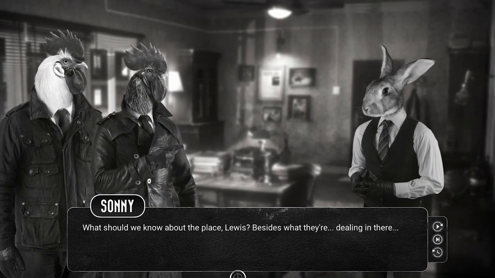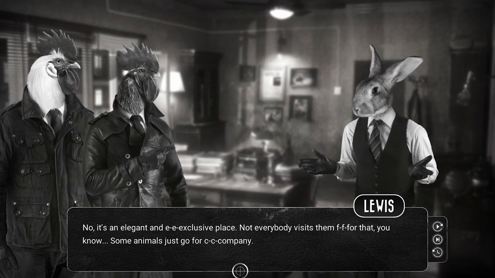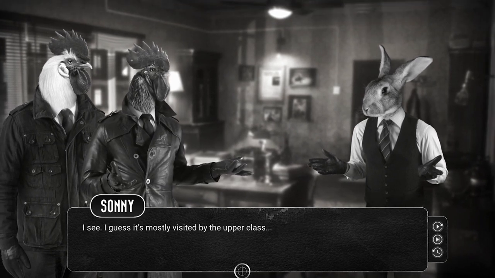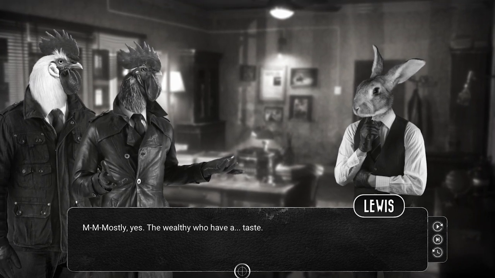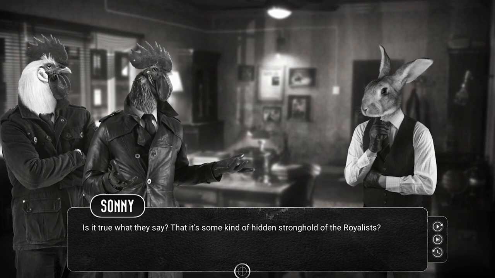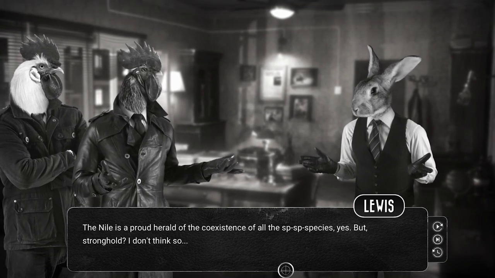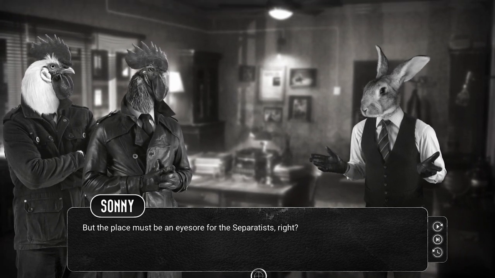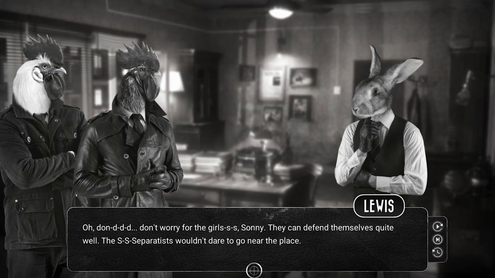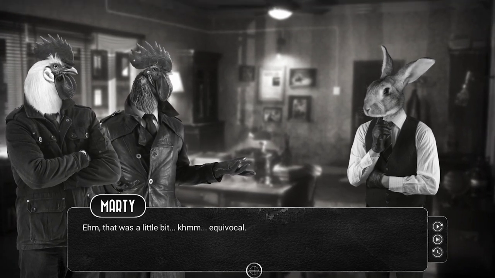What should we know about the place, Lewis? Besides what they're dealing in there? No, it's an elegant and exclusive place. Not everybody visits them for that, you know. Some animals just go for company. I see. I guess it's mostly visited by the upper class. Mostly, yes. The wealthy who have a taste. Yes, of course. Is it true what they say, that it's some kind of hidden stronghold of the royalists? The Nile is a proud herald of the coexistence of all the species, yes. But stronghold? I don't think so. But the place must be an eyesore for the separatists, right? Oh, don't worry for the girls, Sunny. They can defend themselves quite well. The separatists wouldn't dare to go near the place. Well, we'll see what they have to say about these two old cocks. That was a little bit equivocal.